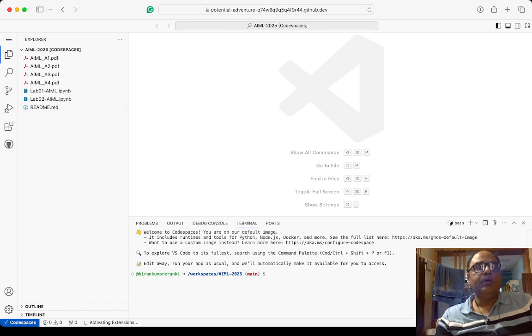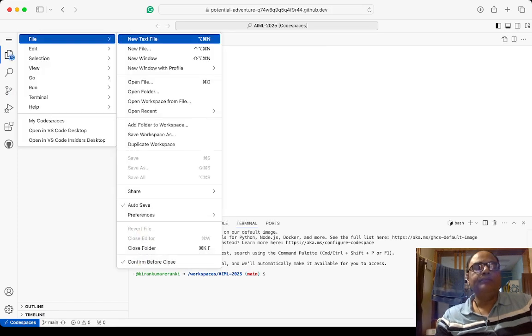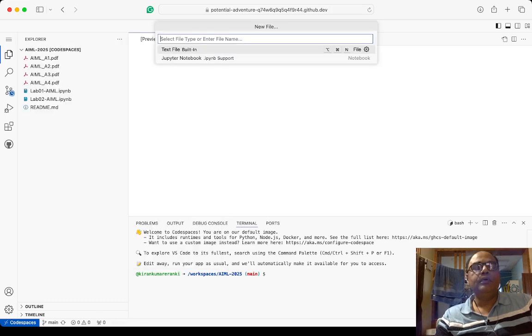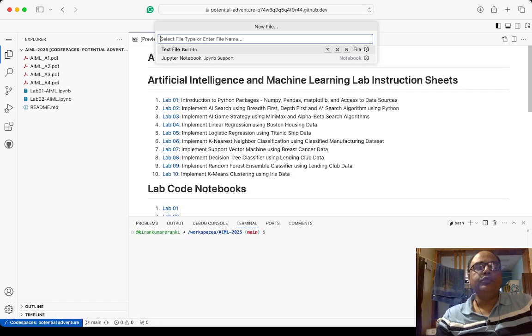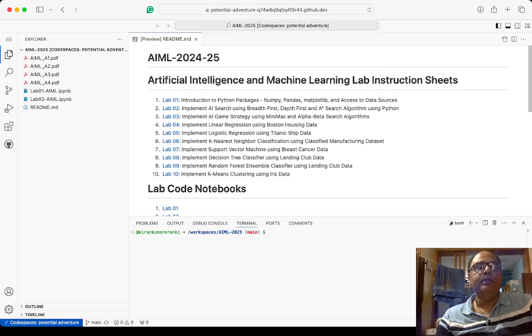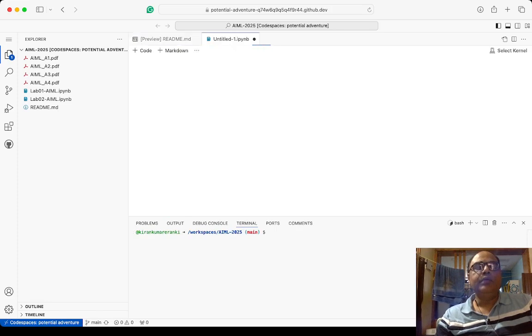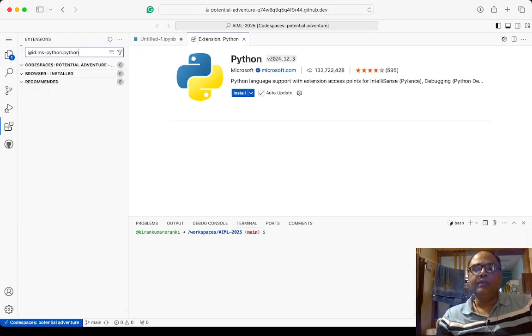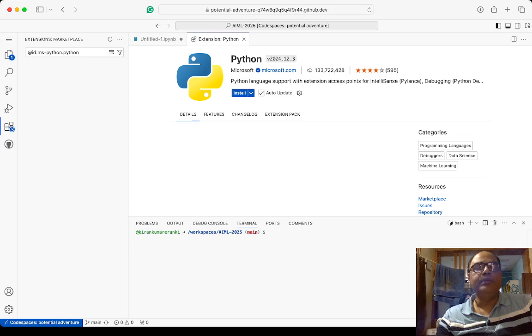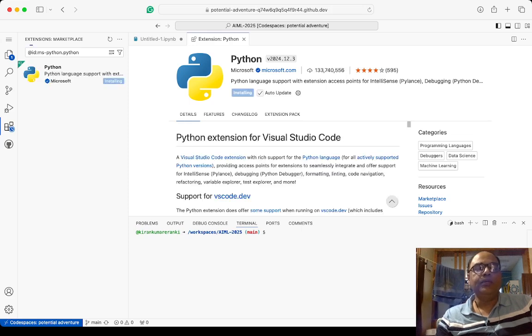So I will click on new file and then it should pop up with this window which will have Jupyter notebook already available. Right, so it opens an untitled Jupyter notebook file. So in case it asks you to install Python, please do that because Python is required in order to complete the installation. There are two essential extensions that you have to necessarily install. One is the Python, the other one is the Jupyter.